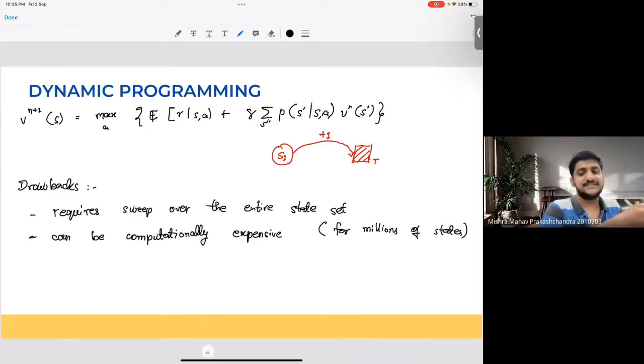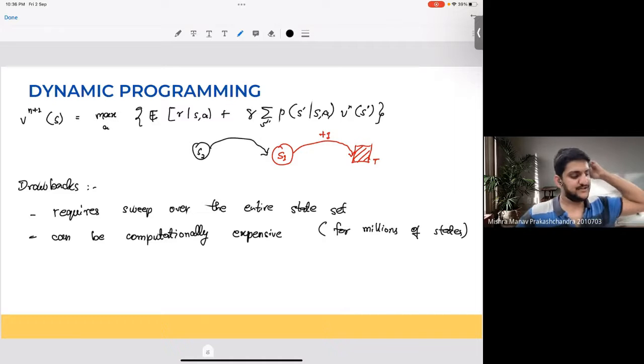Now next, if I add some previous states to it, so let's say I have some state s2 and I need to compute the value function for that. I only need to know the associated value function with state s1, and then I can continue doing that. Okay, so this is my dynamic programming approach.